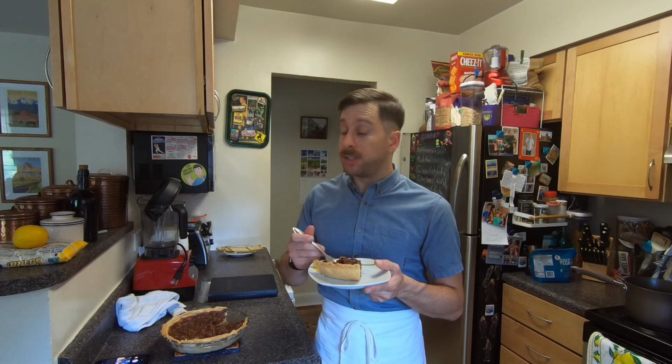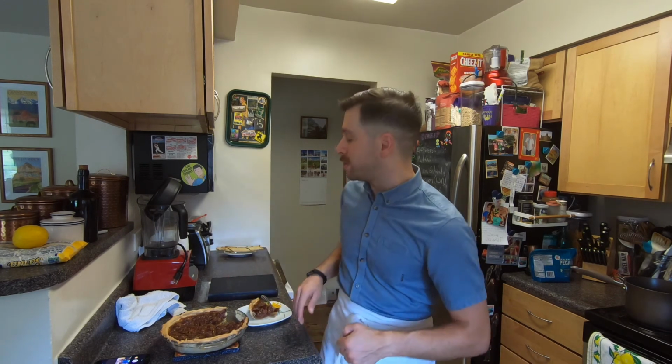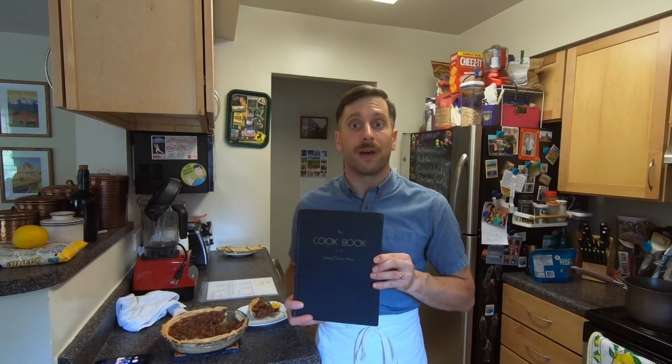Oh yeah, this is very good. I better put this down before I demolish the whole thing. It's sweet. The pecans taste fantastic, so I can definitely understand why the folks in Oklahoma really enjoy this, and why the sailors who were from Oklahoma probably enjoyed this recipe too. And it's another fantastic one out of the Cookbook of the United States Navy, the 1945 edition.